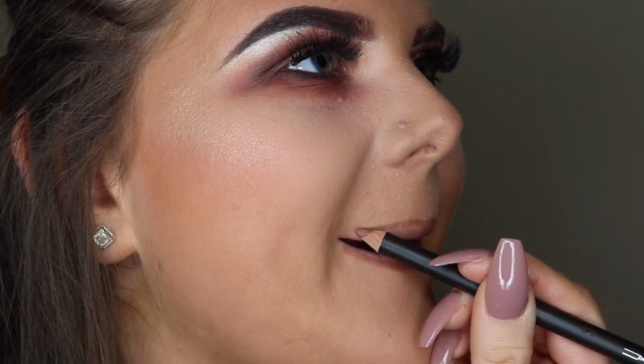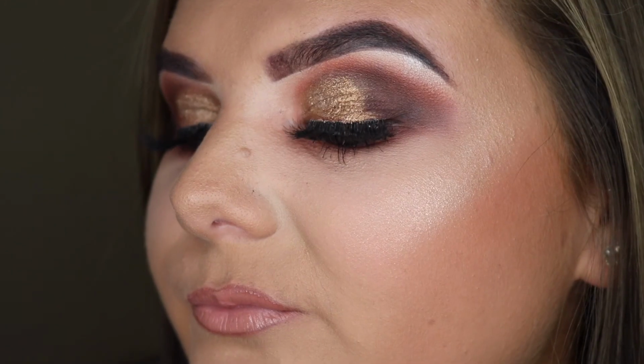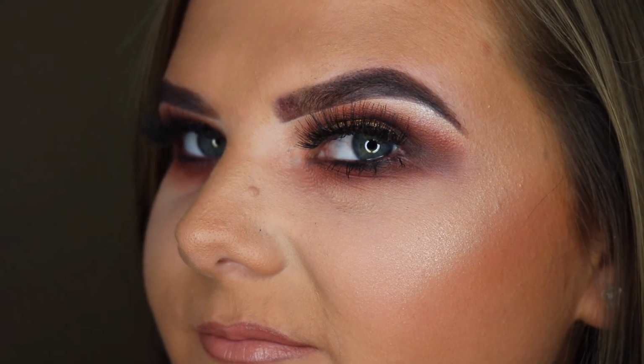I'm sorry it's not absolutely perfect, and we didn't apply eyeliner, so hence why the lashes do look a bit, well, they've got a bit of glue on them, but that's because we didn't apply any eyeliner, because I actually preferred Shannon with no eyeliner on.